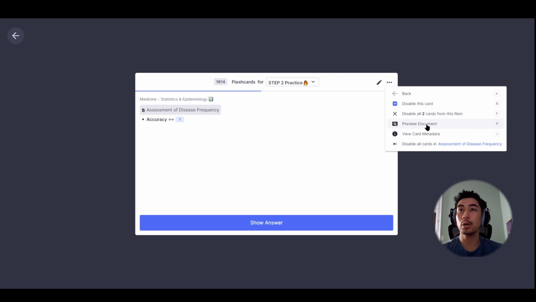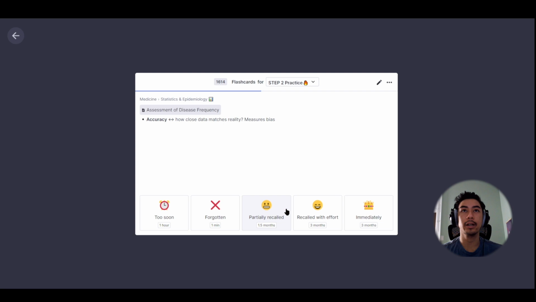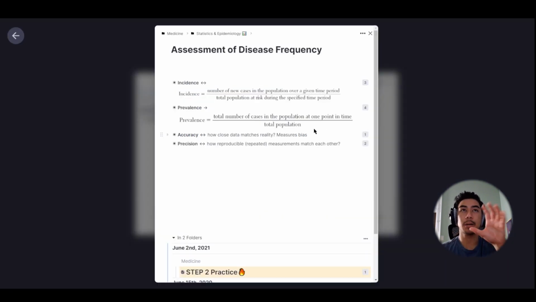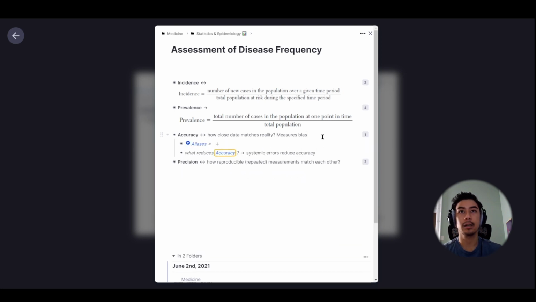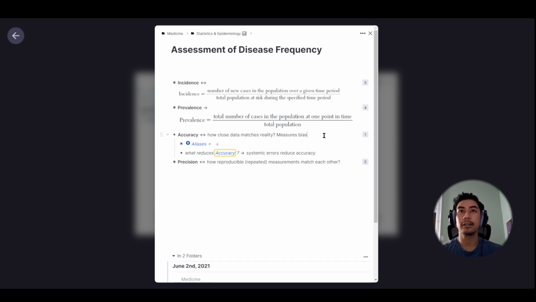P brings up a preview of the document, and you can actually make edits in your document from the queue. So let me show you what that looks like here. Let's go ahead and answer this flashcard by pressing show answer, and I'm going to press P. Now P actually opens up this Rem in your queue, and you can see where it was. This is the flashcard here that we just studied, and you can even make edits. It's kind of like a mini editor in your queue. This lets you see context of where that flashcard is in your knowledge base, see related Rem, and you can even make edits here if you please.